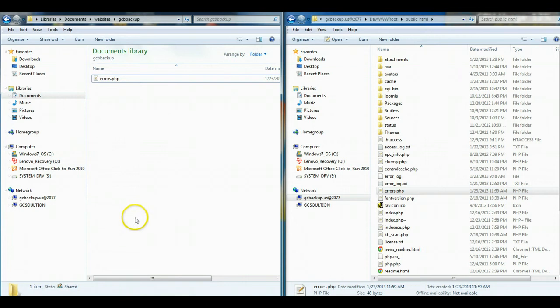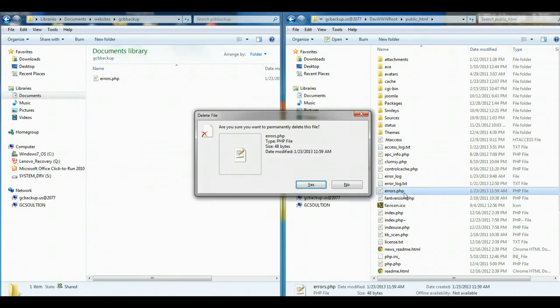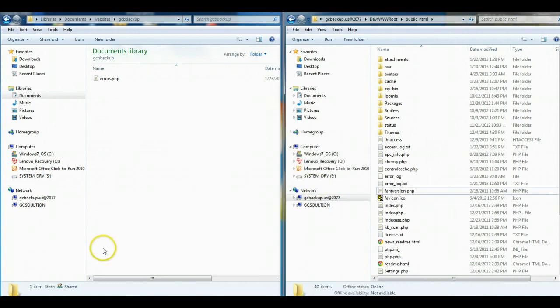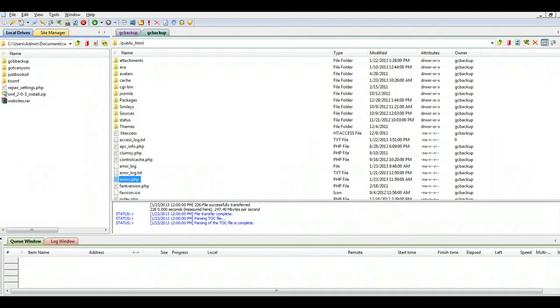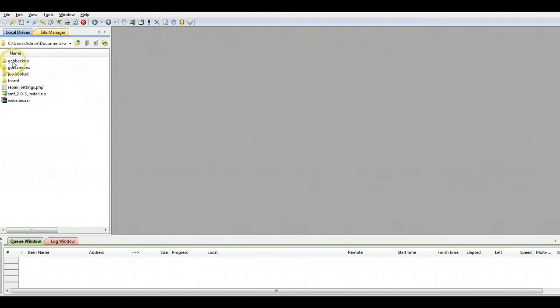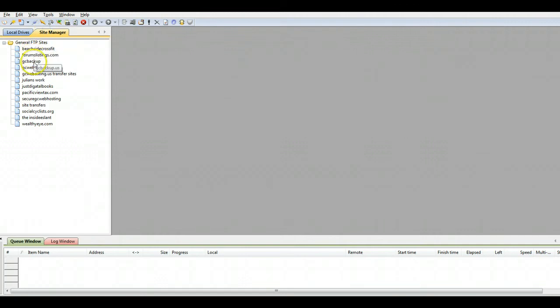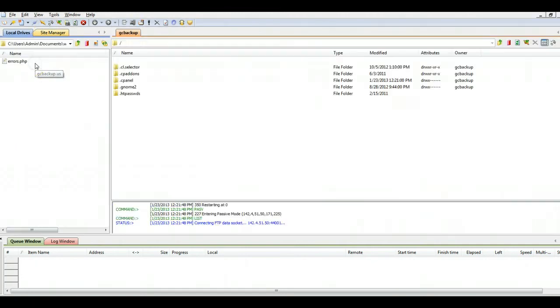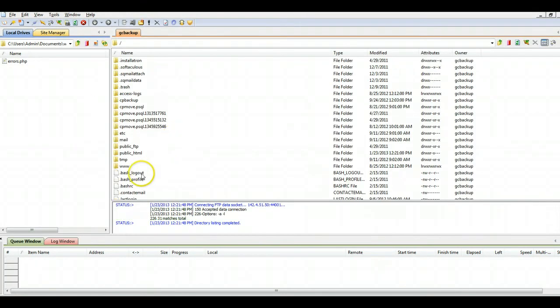So there it is. What I'm going to do now is actually delete this file. And just to double check things, because I'm big on double checking, I'm going to go over here in my FTP. As you can tell, I've been practicing this. And I'm going to make sure that that file is gone.